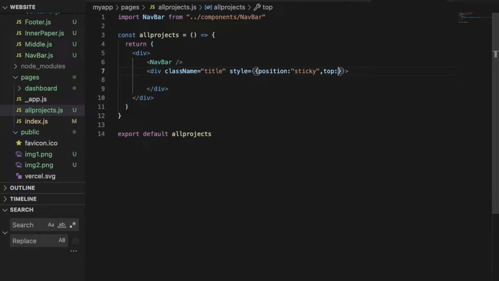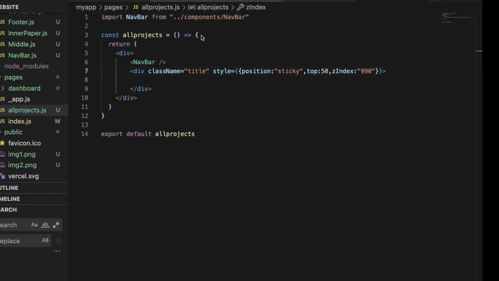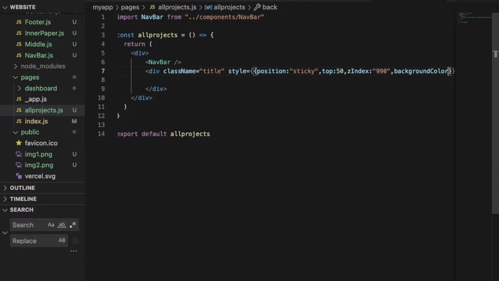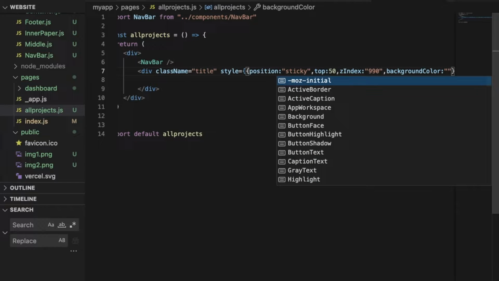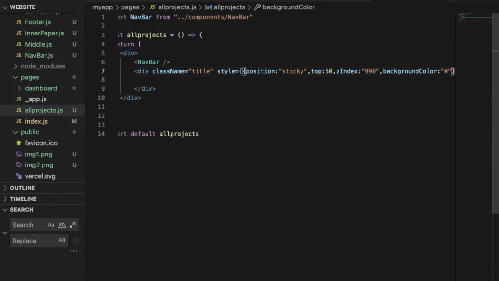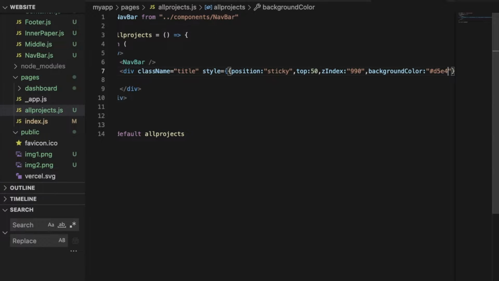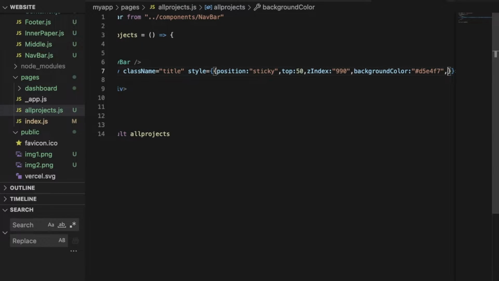We'll say top 50, zIndex should be 990, because we have 999 for that navbar. Background color is hash D5E4F7, right?